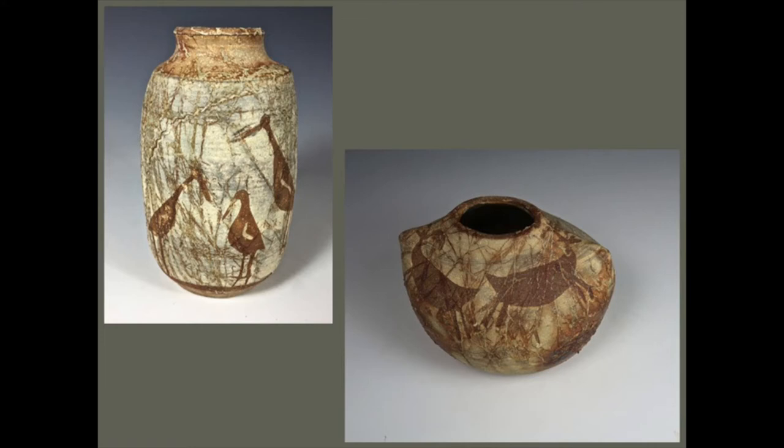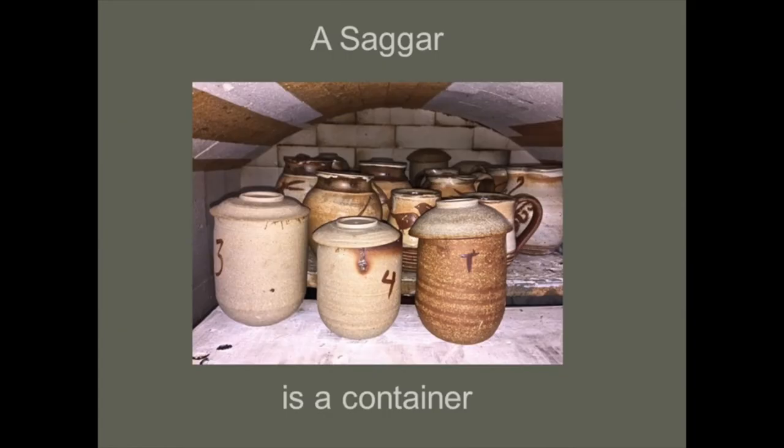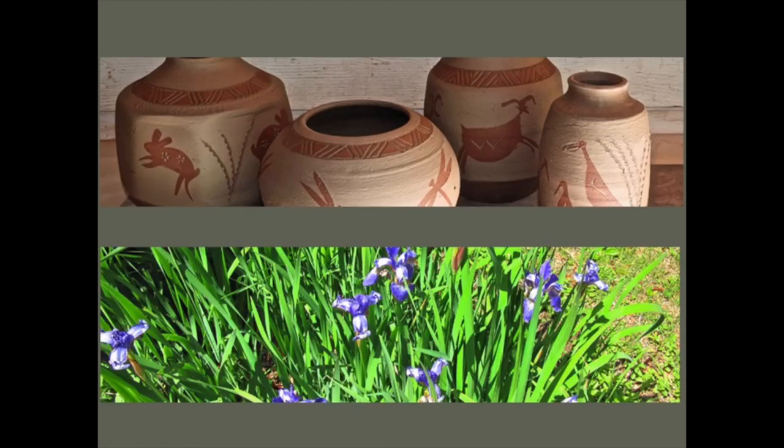What I wanted to get were pots that really had much more stony faces. These pots are what I'm going to be talking about for the next four minutes, and the method I use for getting them so that they actually look like stone. What I'm doing is using saggers. A sagger is simply a container that goes into the kiln with the pot in it. That sagger is packed with all kinds of leaves — I'm using mostly iris leaves because that's what I've got in my yard and they work really well. When the pot goes into the sagger, the pot already has the animal on it in layers of clay.